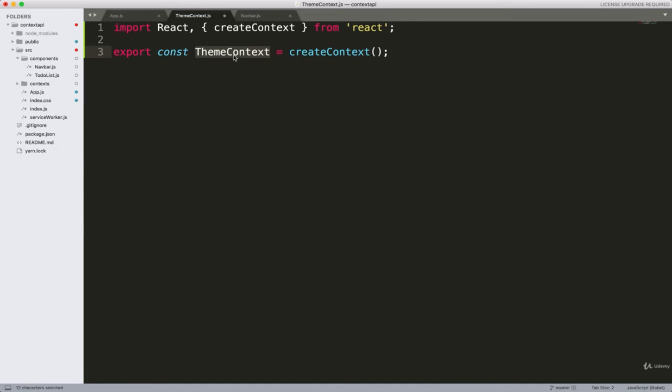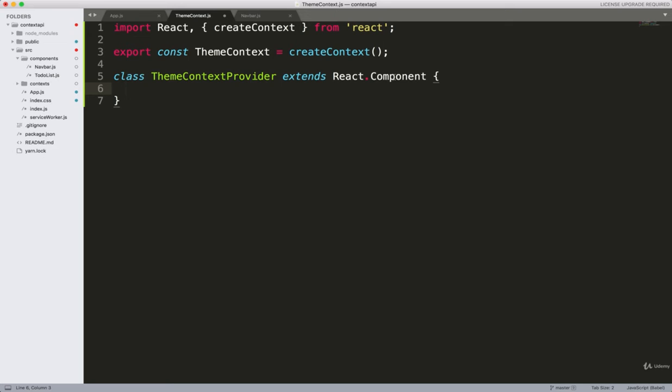So what we're going to do now, though, is create another component, which will be a class component. And then inside that component, we're going to have some state. And that state will be the data that we want to share between the different components. All right, so let's go ahead and do that. First of all, I'm going to say class ThemeContextProvider extends React.Component.